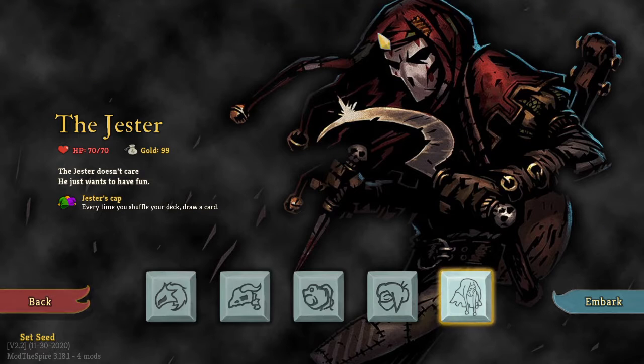I love the art for the game. The Jester's an interesting character on there. I don't own the game, but I've seen it played. So I thought this could be a fun one, see how the mechanics play out with him and see how interesting he is. So Jester, 70 and 99.